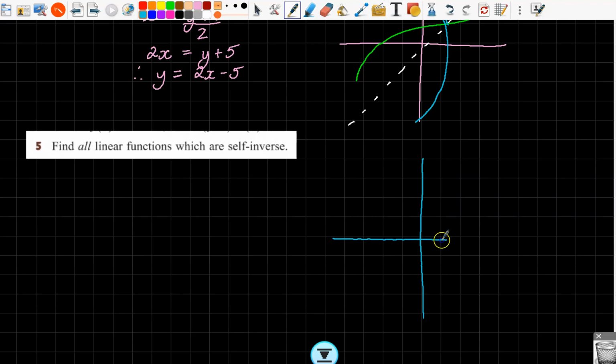So we've got our axes. So it cannot just be any old random linear, because if I just went, linear, its inverse is not going to be its original, is it? Its inverse is then going to be out like that. So that's no good. Can you think of a straight line that would then be its own inverse? Yep. So they're the same. So what happens if we've got that one? So that would be y equals x.